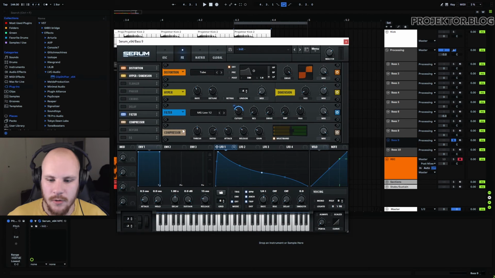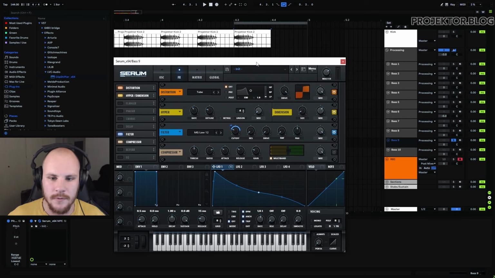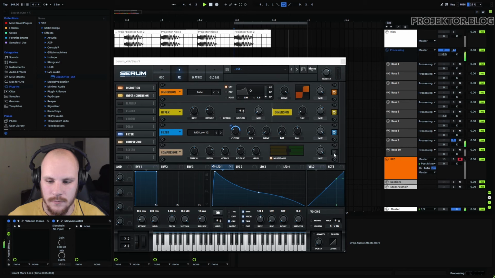Finally, again, we're using the compressor to just make it loud and bring out all of the frequencies, make it nice and snappy sounding. Again, without it, just so you can hear what it sounds like, this. Just brings out a lot of mainly the high end and makes it a lot more present.